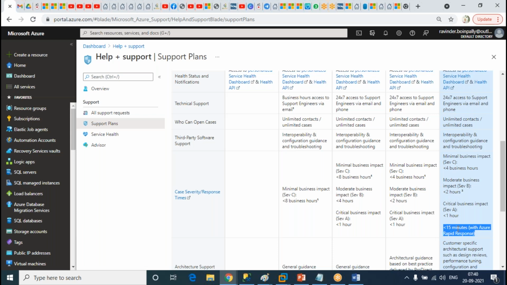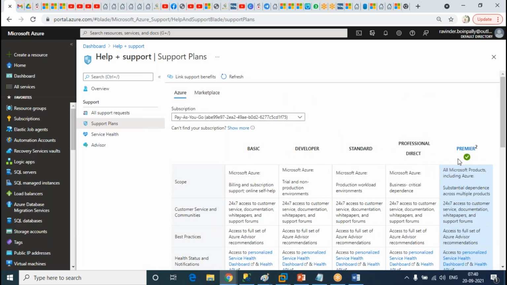Means you raise a case instantly, and within 15 minutes someone will reach you and engage with you to resolve your issue, because that is a customer impacting issue. Because you raise a case with high critical, when something is impacted, someone has to jump in from Microsoft and help you out within 15 minutes. But that is the response time, not for the entire technician time. The entire technician time bill will be different. Keep in mind, that is a very important point.